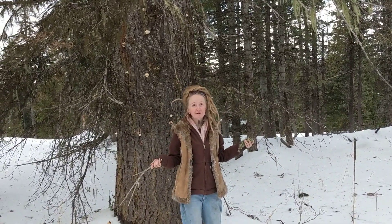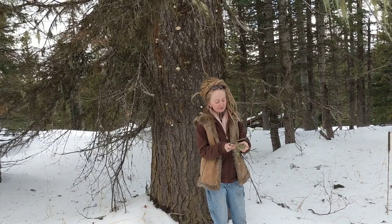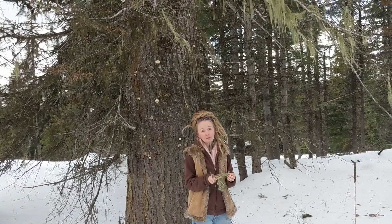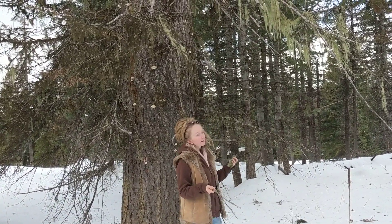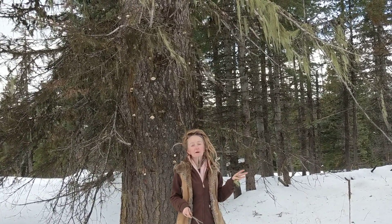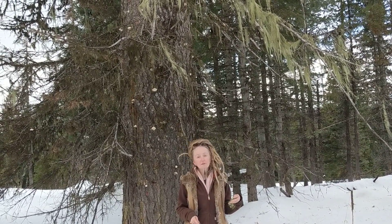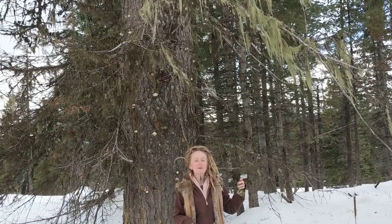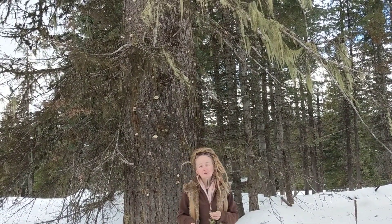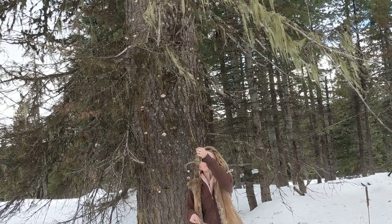It's winter time out here, but Usnea is one of those medicines that you can gather year round. Some things to know about Usnea: she doesn't like to grow where the air is dirty, and you're more likely to find her at high elevation than low elevation. So if you're walking through a forest and you don't see much Usnea, one of a few things are going on — you don't live in a place with very clean air, you live in lower elevations, or you are in a very young forest. Usnea does not really inhabit young forests; you need your growth to be at least 80 years or older before she begins colonizing.